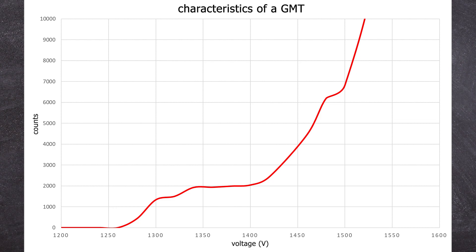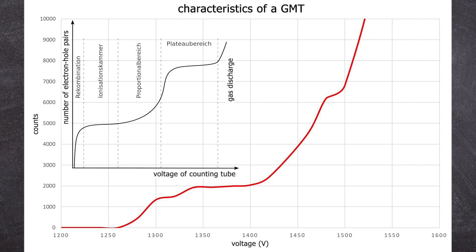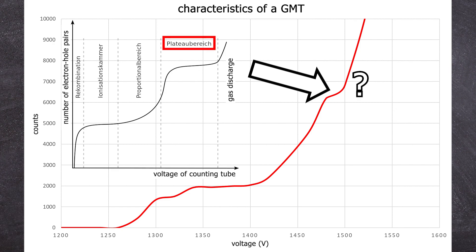Here are my raw values, which I collected in the earlier part of the video. Let's take a look at the literature — okay, it's the Wikipedia graphic. From 1,300 to 1,320 volts you can see the proportional range, then it rises again, and then we have our plateau or Geiger region. It's around 1,350 to 1,400 volts. Why not higher? A plateau is not 20 volts wide. The recommended operating voltage is also written on the Geiger tube — it's around 1,300-something.